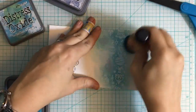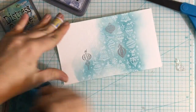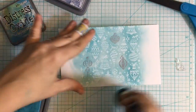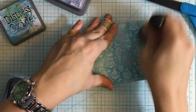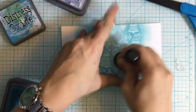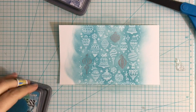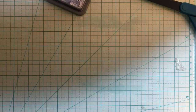And you see how those ornaments in the white just pop out? That was my method. I wanted the silver to be there, but I wanted the ornaments to just pop out in the background. And I'm just going to lightly blend this. I'm not worried about making it perfectly blended. If there's a little bit of white showing, there's a little bit of white showing. It's a fun little card. Make it wispy looking like the frozen ice outside.